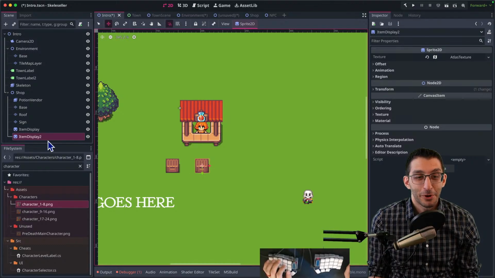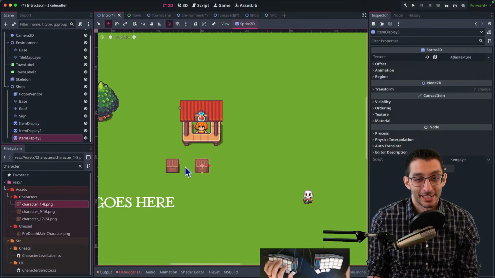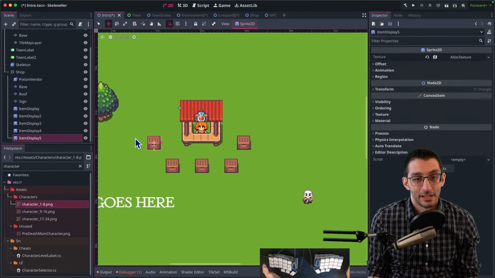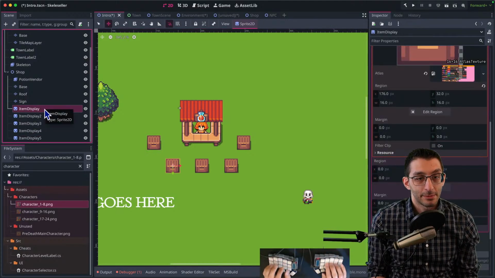How many potions would you expect them to have for sale? Probably a decent number. Maybe like 5. Maybe they've got some empty displays. Something like that. Again, not trying to position everything perfectly right now. Then a couple of these will have items on them.